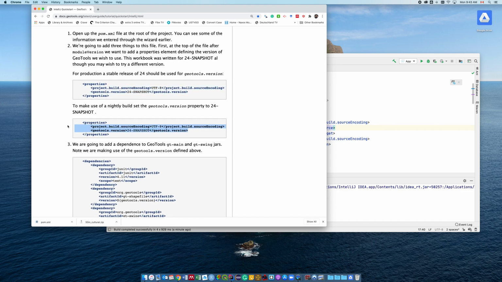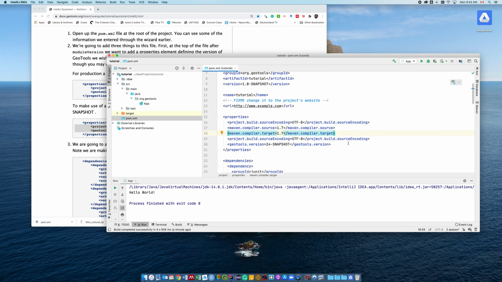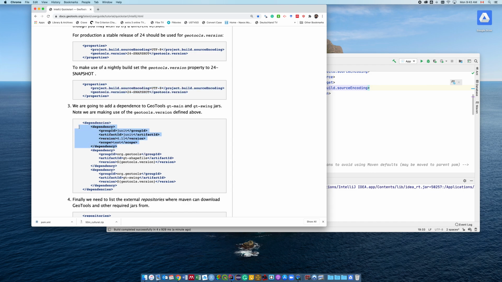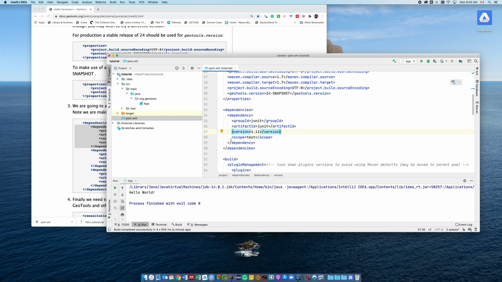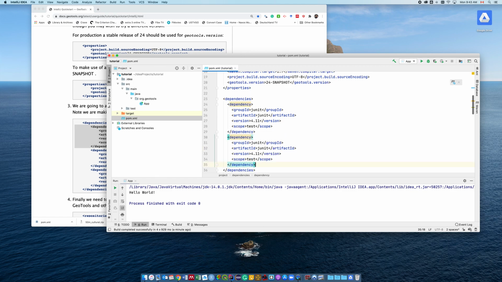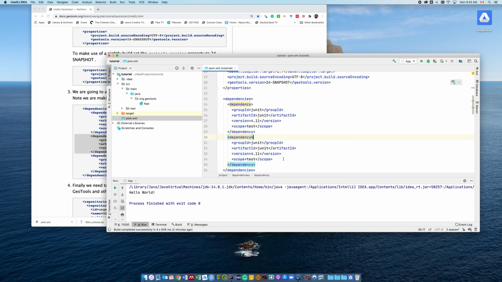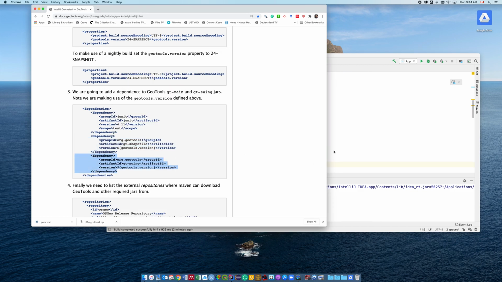And also these. I've already added this. Okay, we're good. Dependencies, you have got all of these dependencies to add. So make sure that you add from this to this. And it would start here with the other dependency, which you already have in your predefined project. So you've added all of the dependencies here.